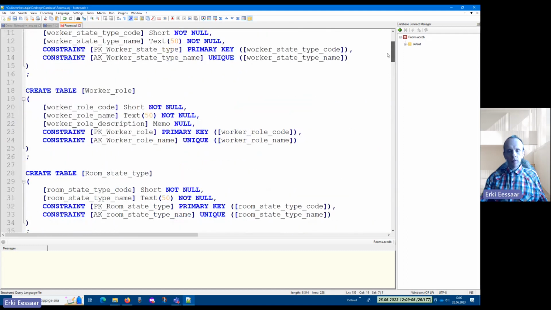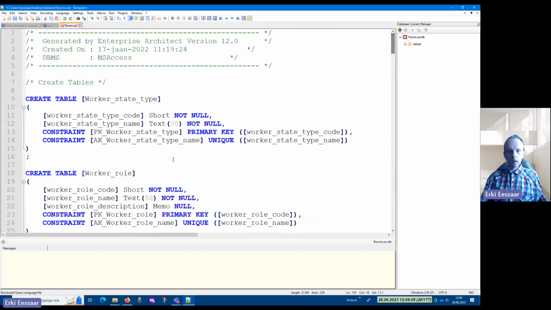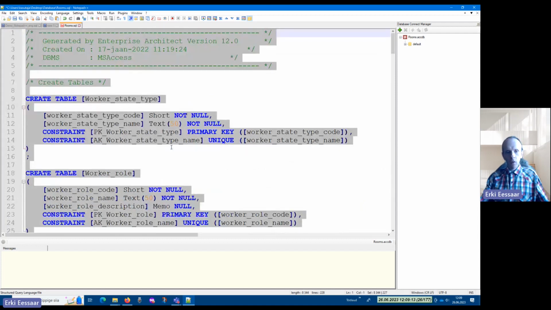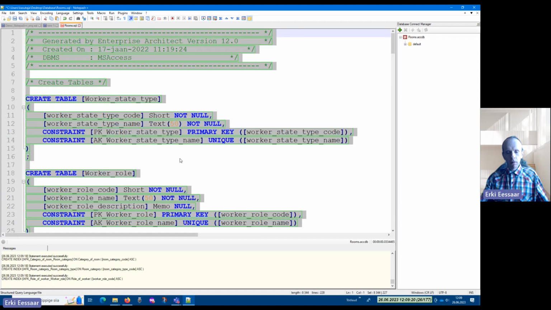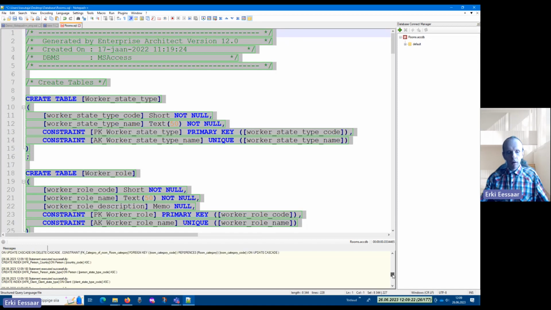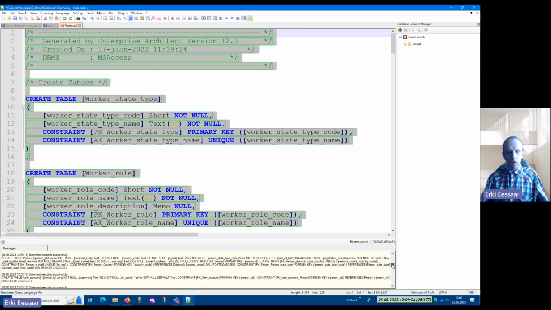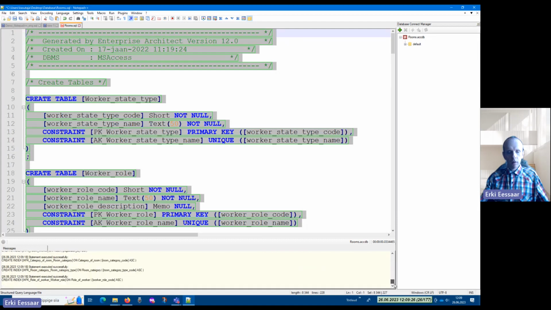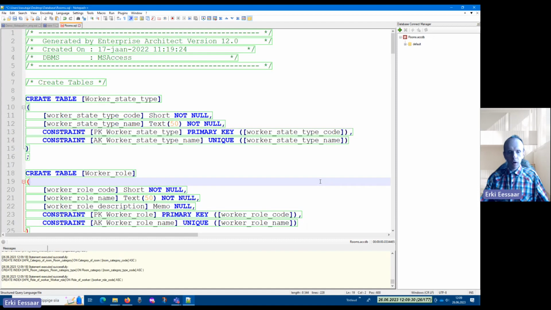There is no other reference to data type decimal, and now Control A selects all the statements. And if I click F9, then as you can see, it tells me that all the statements have been executed successfully.